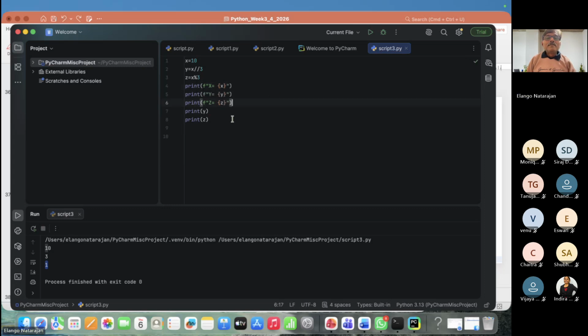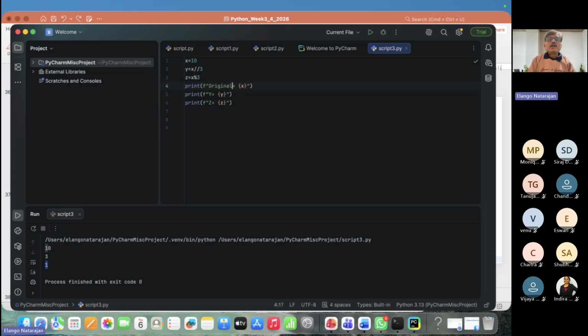Previously it printed only values, right? So the reader or the user may not know what exactly the value represents. So what you can do is you can give some prompt like x equal to, y equal to, z equal to.